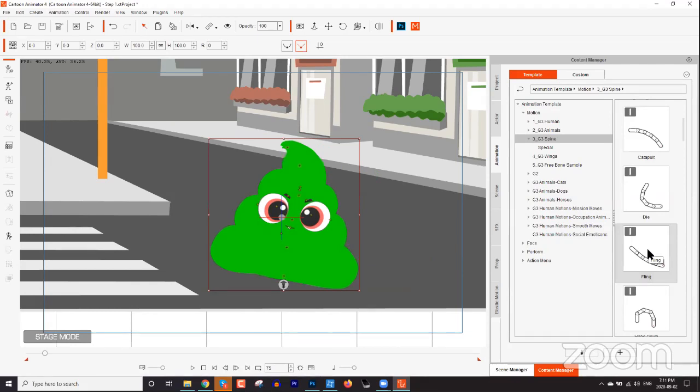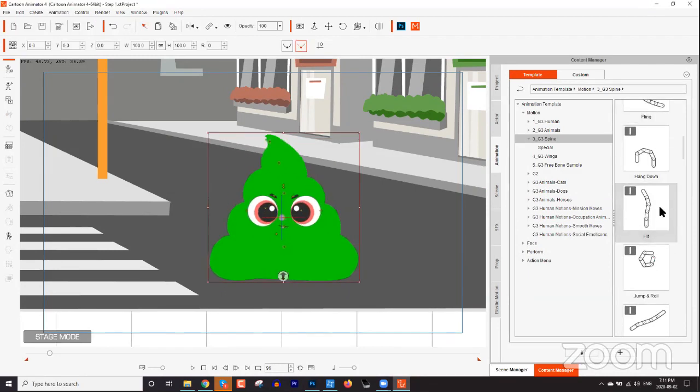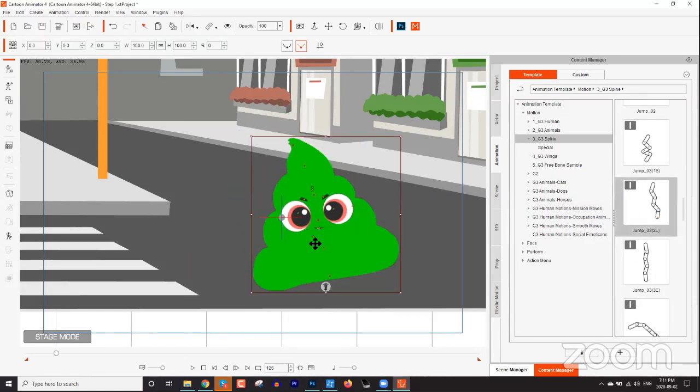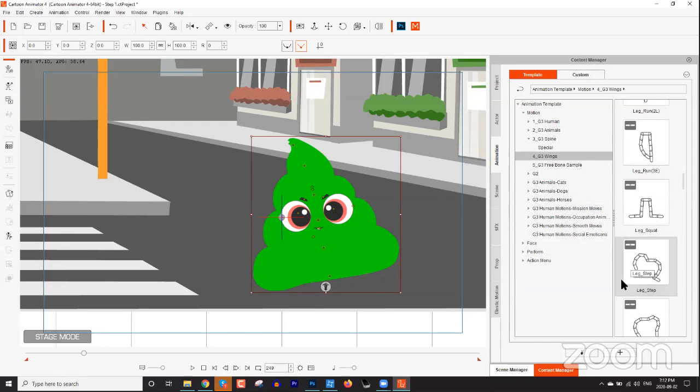Generally this isn't supposed to work, because if you have different amounts of bones, then it's not going to be able to do this, okay? So you're not going to be able to apply any of these animations to your character there. It's pure luck that I actually added the exact same amount of bones. But say for example, I tried this. It's not going to do anything, right? So I try to apply these legs, leg step. It's not going to do anything, and that's what should happen if I didn't have the exact same number of bones or the exact same bone structure. It's actually purely a fluke that I did that, but that's what would happen.